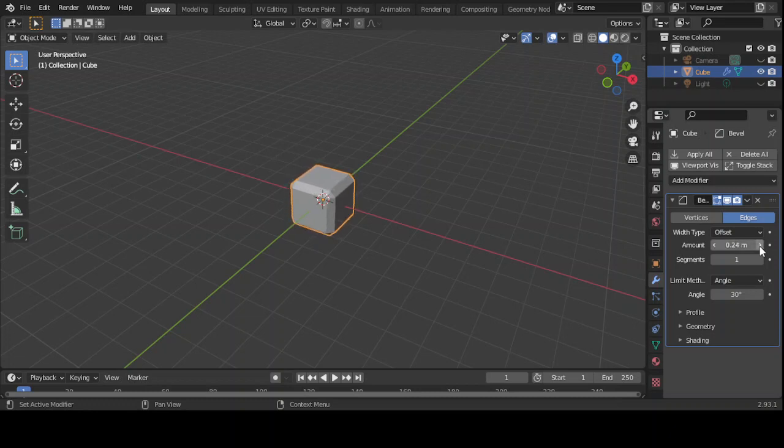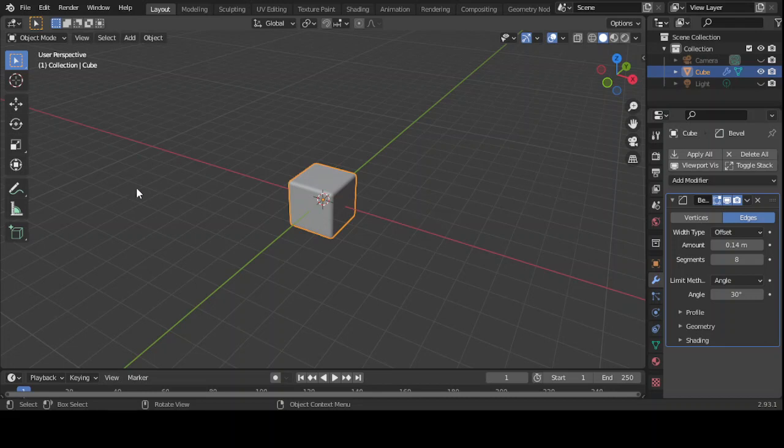You see, as we are increasing it, it's increasing. We can increase the segments, increase the amount. So that's how to use the bevel tool in Blender.